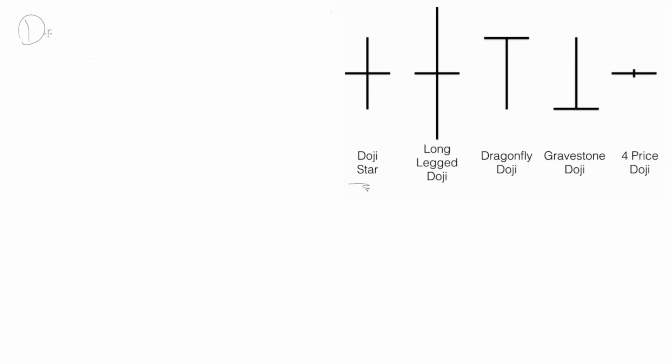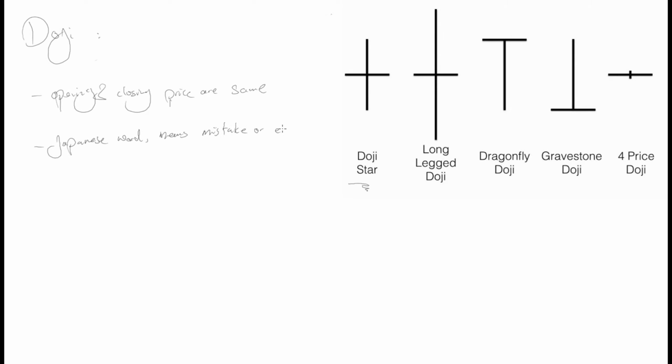So you've probably seen these things on your candle charts. The bodiless candles with long or small shadows. They are called doji. A doji is basically a pattern where the opening and closing price of a stock are either exactly the same or super close. The name doji comes from a Japanese word that means mistake or error, pointing to how rare it is for a stock to have almost identical opening and closing prices.